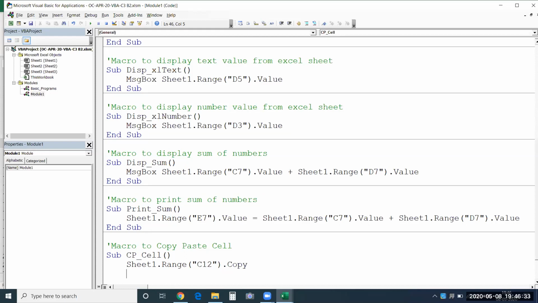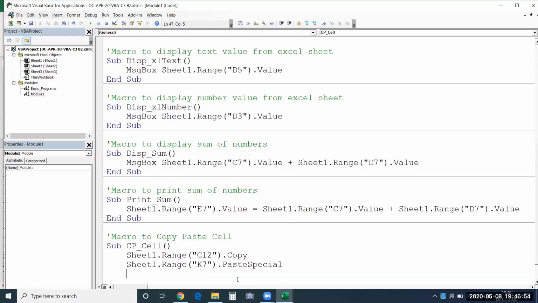Okay. I want to paste it. Even pasting is also a method. So you can say Sheet 1 range of K7, I said I want to paste it on K7. There's no plain paste here in VBA, you can use paste special for that.